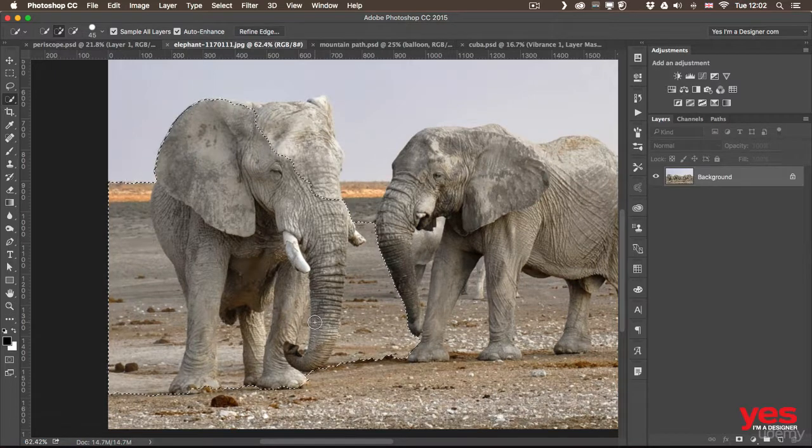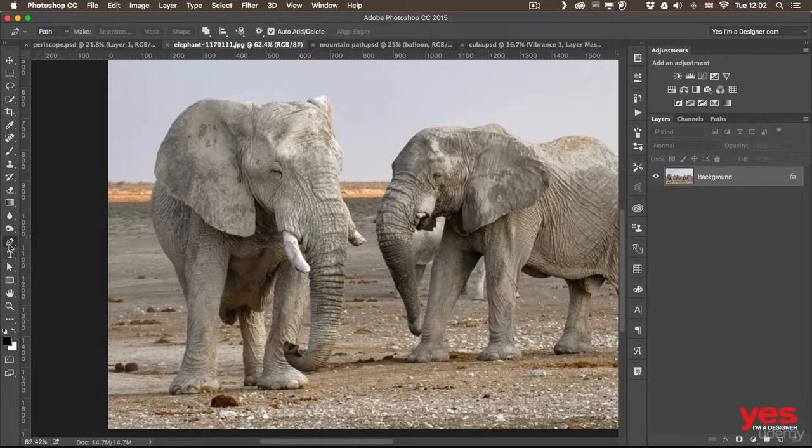And you will run into the same issue even if you have a simple selection but a very complex background. Relying purely on the quick selection tool or magic wand will not lead to a perfect selection. So when every technique fails, there's always something to fall back on, and that is the pen tool. So in this video, I'm going to show you how to use the pen tool and create a vector mask on this elephant, and then we will put it on another image like before.